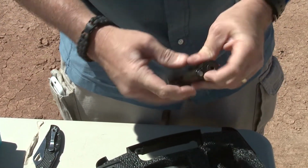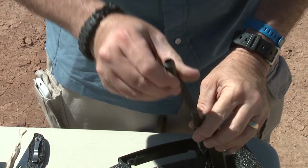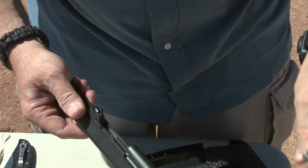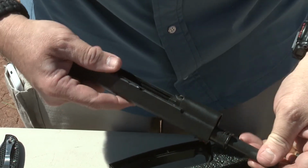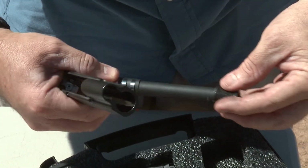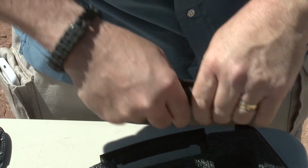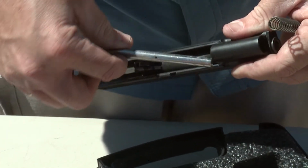I'd rather take the slide off before I take all the other parts out. Whole lot simpler for me. Comes with a full length guide rod. Take the barrel off. Save the barrel because, of course, you're going to use it again. Put the 9mm barrel in. Take the guide rod, you put it in first from behind.